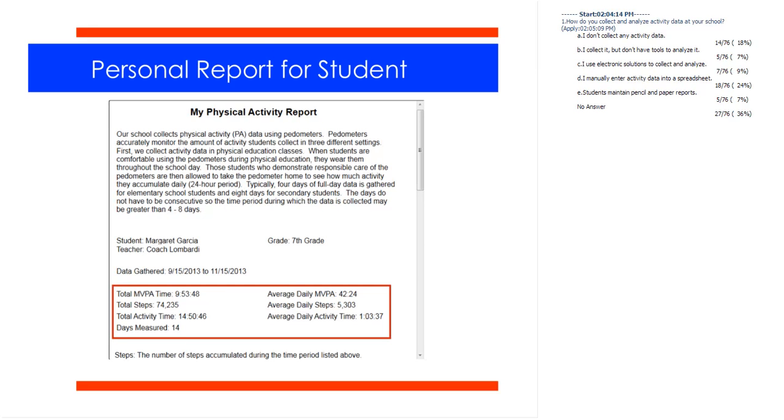I mean, one of my goals and one of my dreams would be that we graduate students doing 24-hour surveillance of their activities, so when they leave, that's a lifestyle they've learned and carry on throughout life. Again, if you think about what PE has delivered to kids to use for a lifetime, there aren't many things. And this would be a habit that they could use forever. So high school, absolutely. Middle school, absolutely. They're fantastic. I love working with middle school students because they're great with them. So, yeah, I don't see any issue at any grade level.